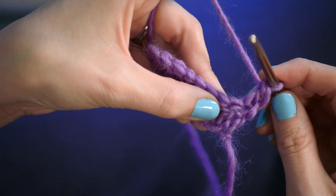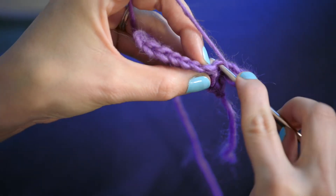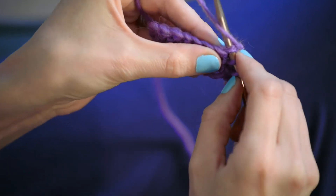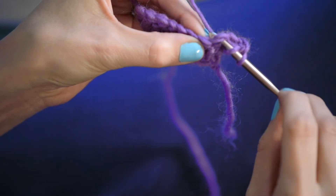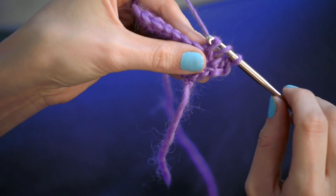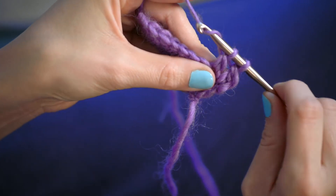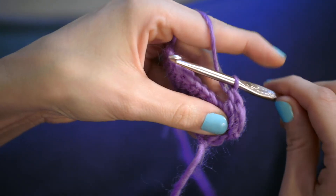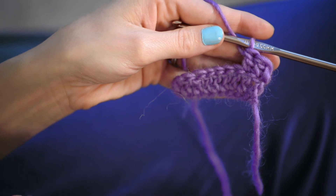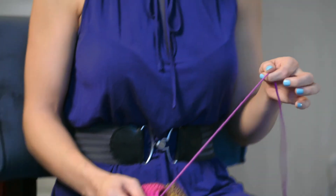You're not going to see the start of the rows like that in most patterns, but it works really well. Just repeat this for every row: yarn over, insert into both little legs of the next stitch, yarn over and pull through just the little stitch, yarn over and pull through the first two loops, then yarn over one more time and pull through the final two loops — that's another double crochet. Make your piece as long as it needs to be so it wraps comfortably around your head, repeating this row over and over, making sure you have eight stitches on every row.